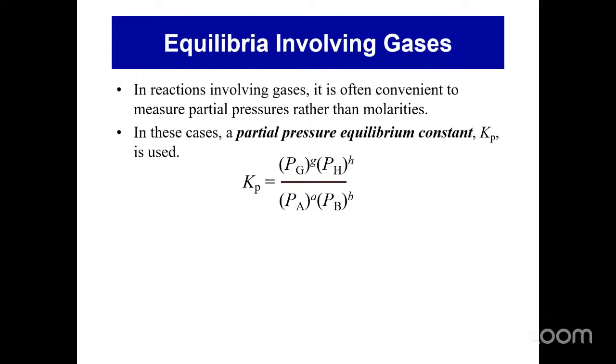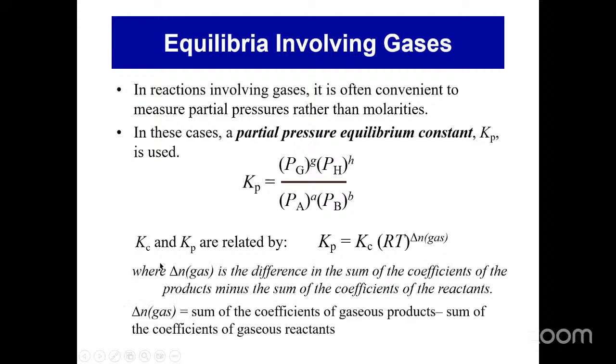Now, we can use Kc for gaseous systems, right? But as I said before, it's more convenient for us to use Kp. Kp, on the other hand, can only be used for gaseous systems. So we cannot go from Kp for a gaseous system to, let's say, an aqueous solution system. We can't apply Kp to that because there are no gases involved. Another thing I need to mention too is that there's a relationship between Kc and Kp, which I think we're going to get to right now, right?